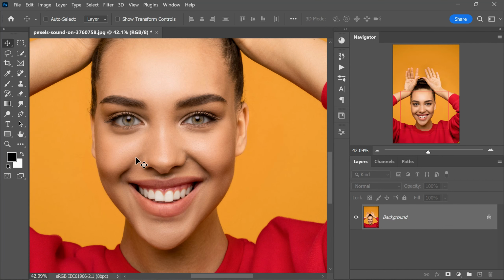Our step-by-step guide will teach you how to make the subject's eyes more attractive by brightening the whites using the dodge tool. Plus, I will reveal a secret to making a smile more attractive by lightening the teeth. We also add some dodge and burn to the highlights and shadows in the portrait.